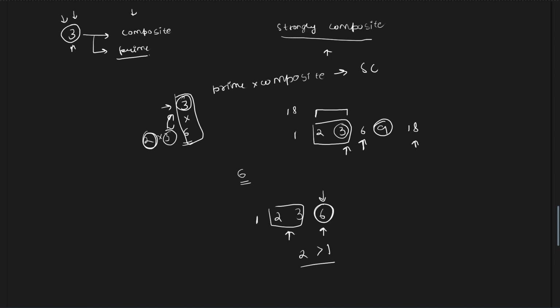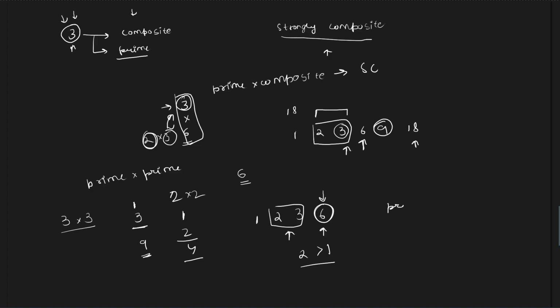Now if I have a prime number, and I multiply it with another prime number, right, now two things can happen. The first thing is that both of the prime numbers are essentially the same number. So if I multiply 3 by 3, 3 by itself, you will observe the factors of this particular number will be 1, 3 and 9. So in this case, the number of prime divisors and the number of composite divisors will become equal, right? Even if you write 2 into 2, the divisors are 1, 2 and 4, and the number of prime divisors and number of composite divisors will be equal. So this will be a strongly composite number, right? So if we multiply the same prime twice, it will be a strongly composite number.